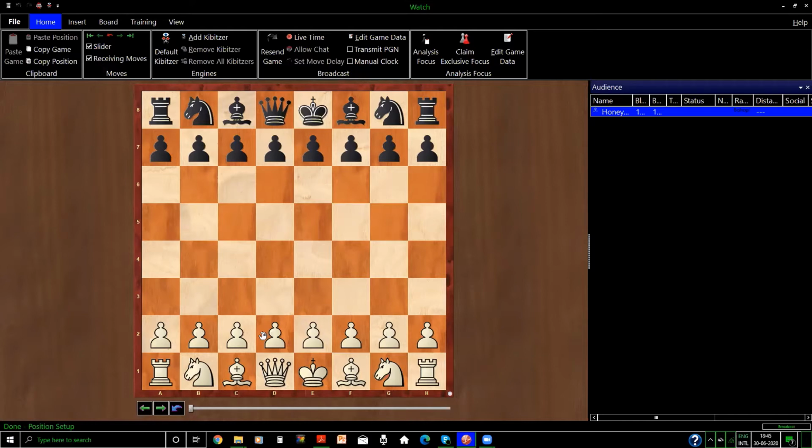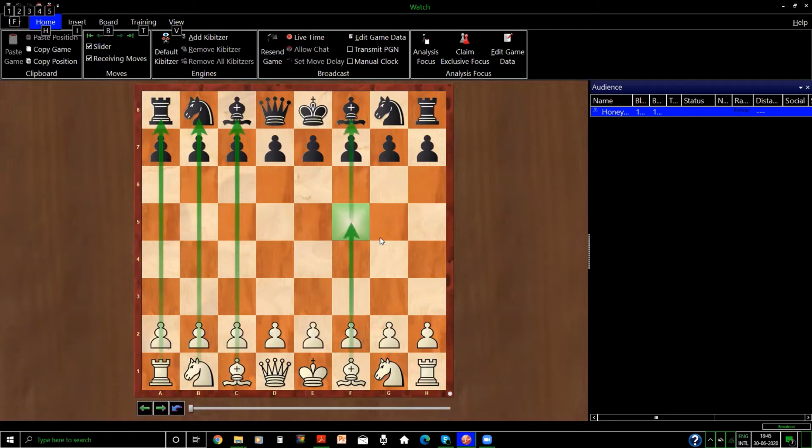So let's take a square here. For example, let's take the square. Now let me try to name it. It's pretty simple. Now, as I told you about the concept of files, A file, B file, and C file, up to the H file, let's try to see which file this lies on. Let's see, it's on the F file. So this is on the F file of the board.